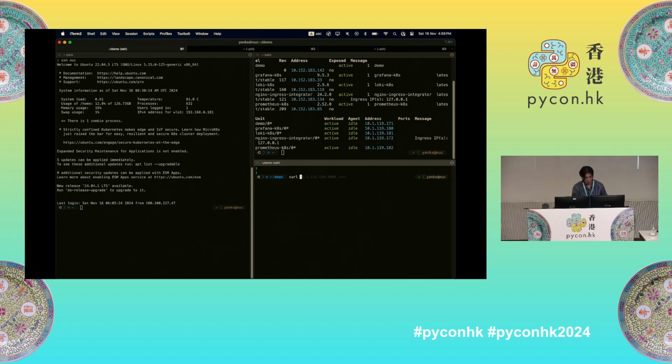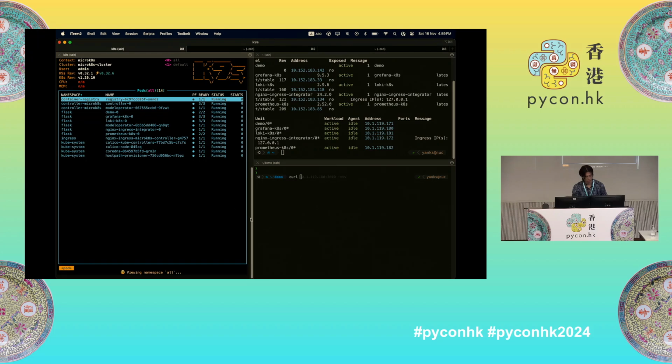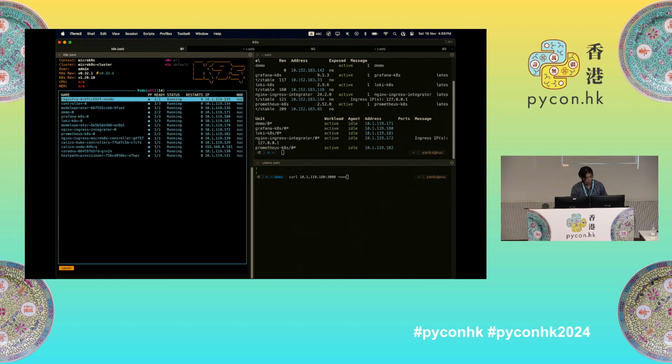So let's curl our pod. We've seen it getting curled with that demo, but we're going to try to curl the pod for Grafana so that we have a nice UI. Curl that. Ooh.